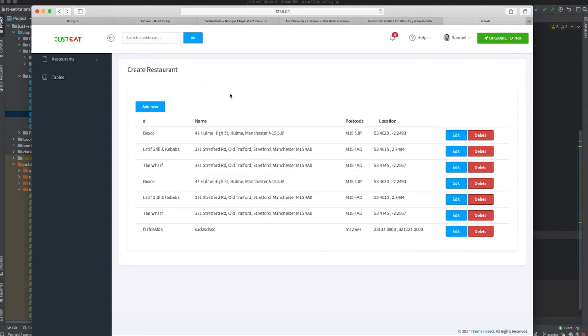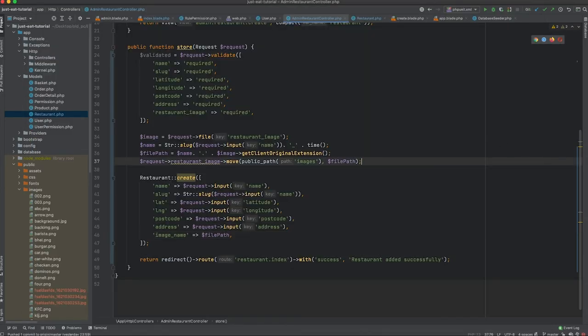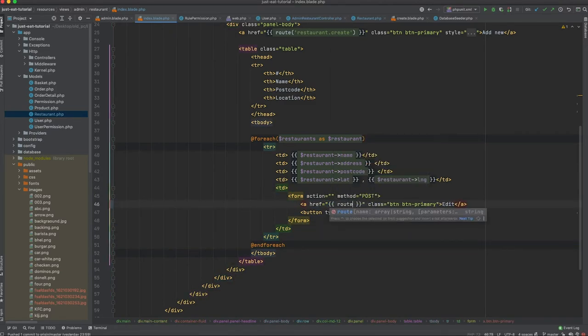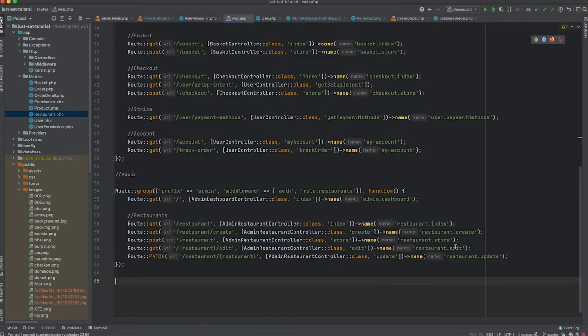So let's go ahead and do the edit in here. The edit should be an easy one. So in the index, in the loop in the restaurant here, we have an action here. So we will do this for the delete, but for the edit we will do route. What is the route name? Which is this one.